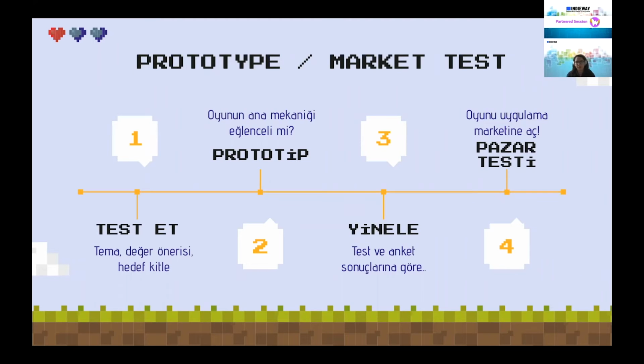So let's say that the test results are all positive and you are sure that you are on the correct track, and you have developed your prototype and have it in hand. Well, you can make a short market test by uploading your game to some apps. You can get a limited number of gamers, and you can check out the retention numbers. And by preparing some advertisements, you can also test the marketability of your game. Also, your tests and analysis would give you information about the areas where you're on the correct road, or it will give you information about the changes to be made. So it is really important to be focused on the gamers in the initial phase.